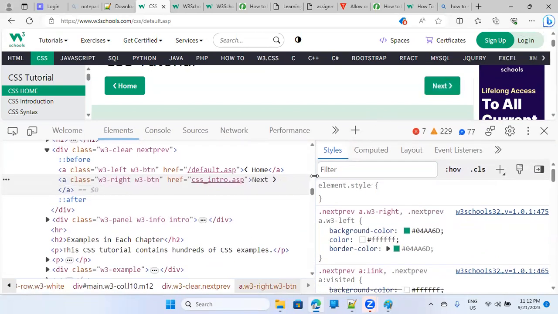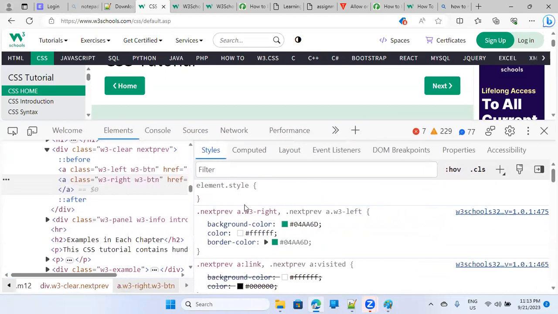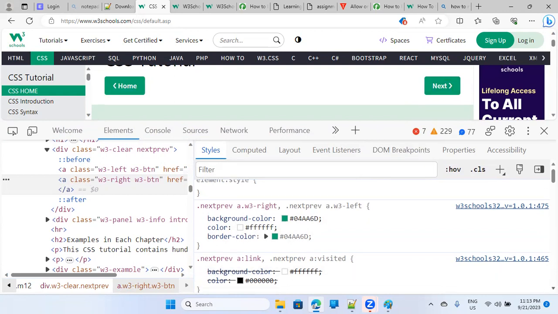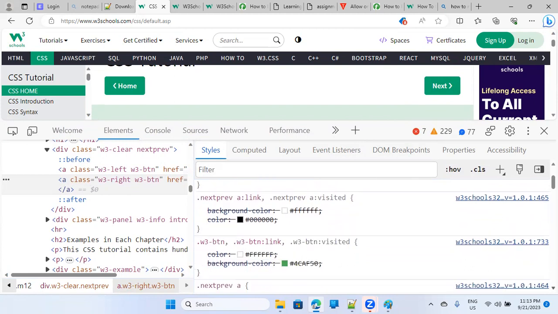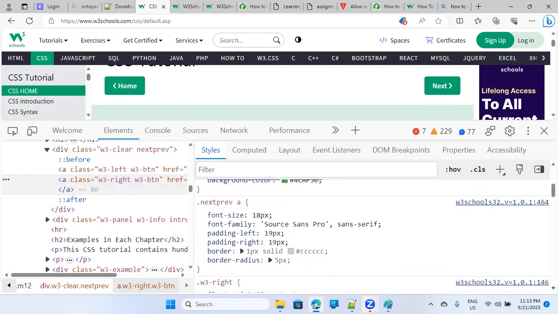Background color is this. See here, this is about next button. Color is this, border color is this. Oh, it's like W3 hyphen left. So they created their own class, which is left. Left means showing it to the left side. Great, great. People create their own CSS also, right?